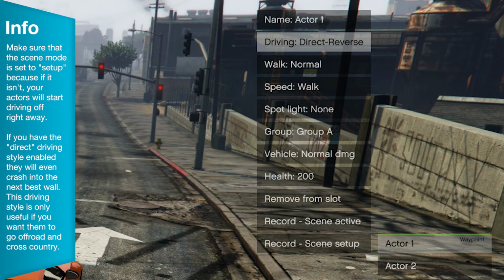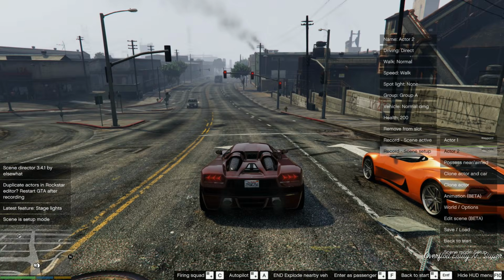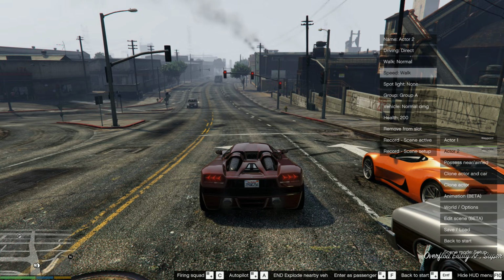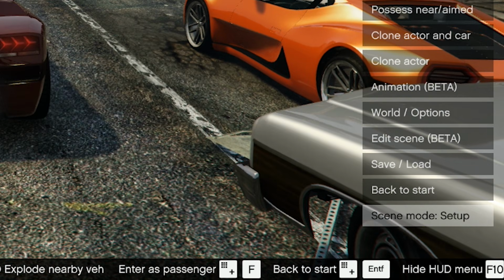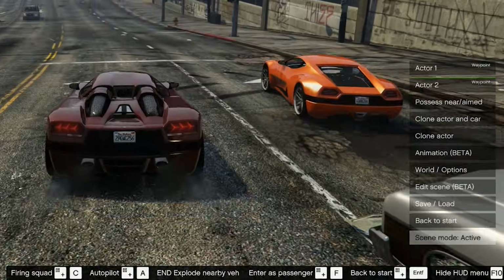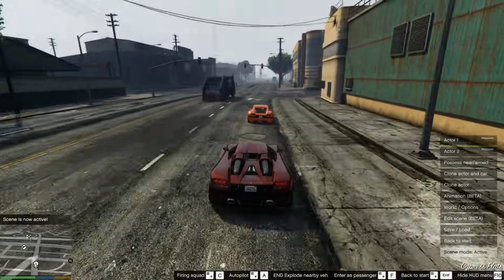I recommend you to use one of the aggressive driving styles because they look better for action. The careful style is really great for stealthy or everyday scenes. You can then drive the car that is being chased or the car that follows stealthily. That's up to you. This stuff works with multiple cars as well.